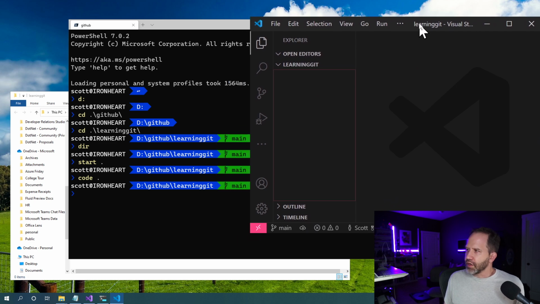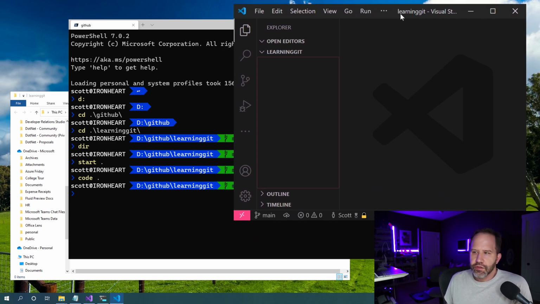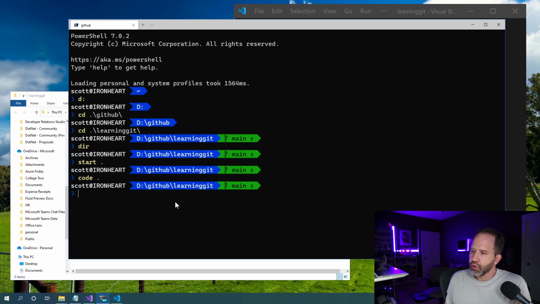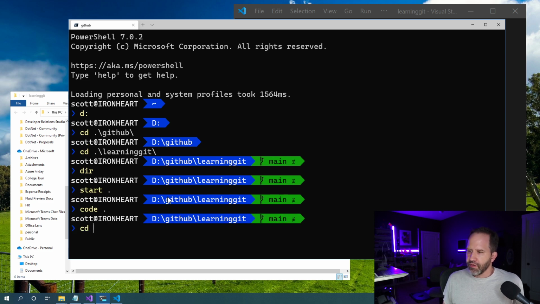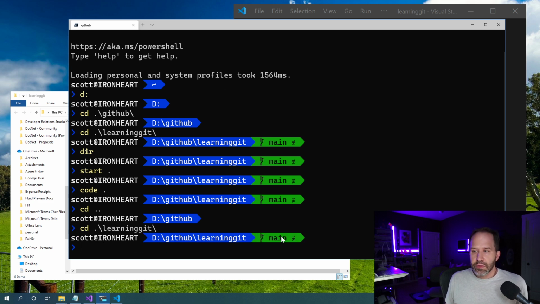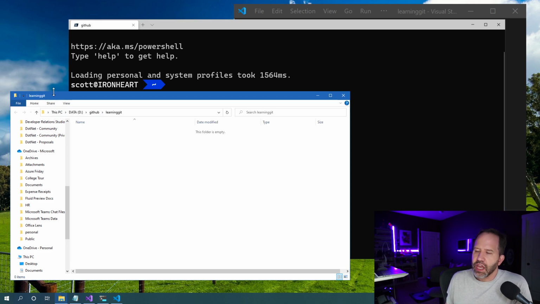Okay, and this is important because one of the things that Git does very well is it tries to lie to you. It lies to you to make your life easier. Now, not all lies are bad. In this instance, what it's doing is hiding things. Why is this folder a Git repository, a place for my source control? If I go up one folder, you see how it doesn't say main? If I go back down a folder, it does say main. So there must be something special about this empty folder.